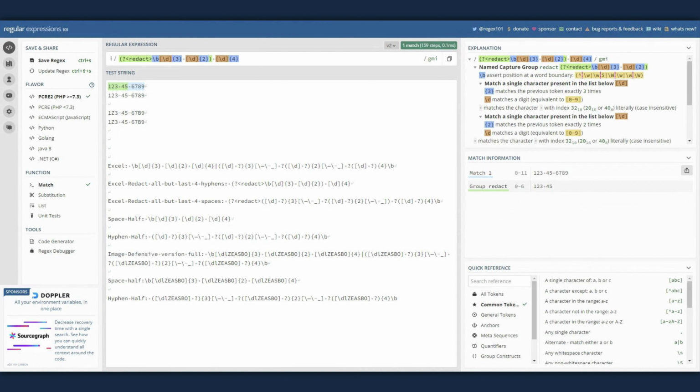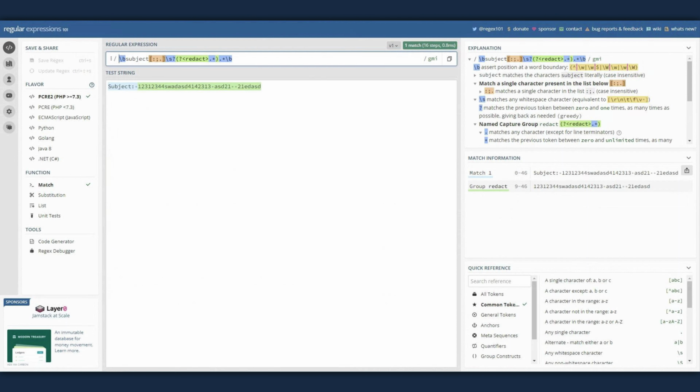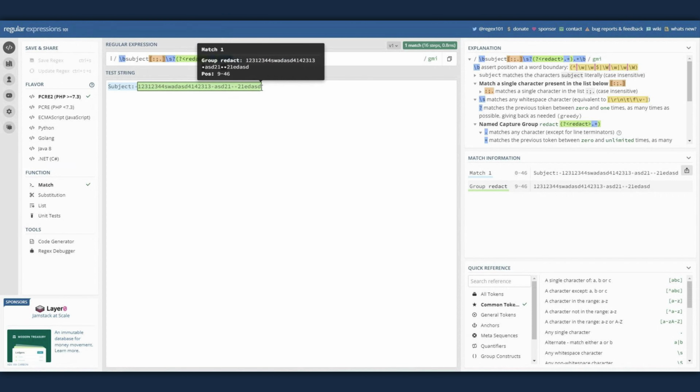Lastly, moving on to our final regular expression, this will be a regular expression that will redact all things after a certain word. For this example, we're using the word subject, and using redact groups once again, it will match on the word subject, followed by a colon, or some common OCR mistakes for a colon, such as semicolon or period, a space, then it will redact whatever is found after that until the end of the line.